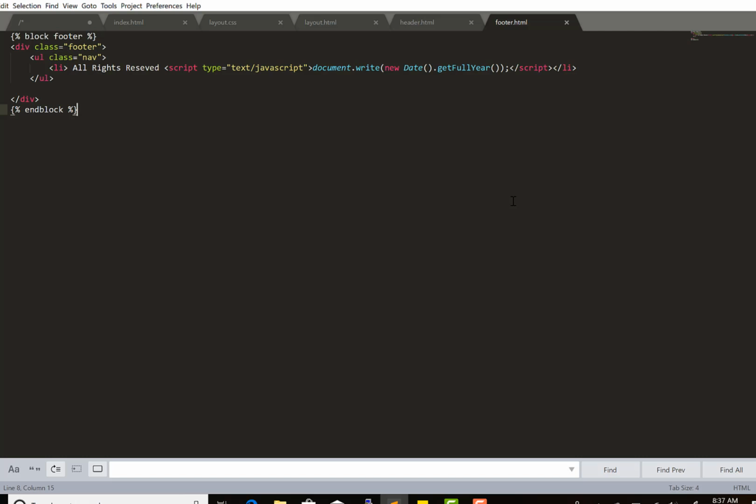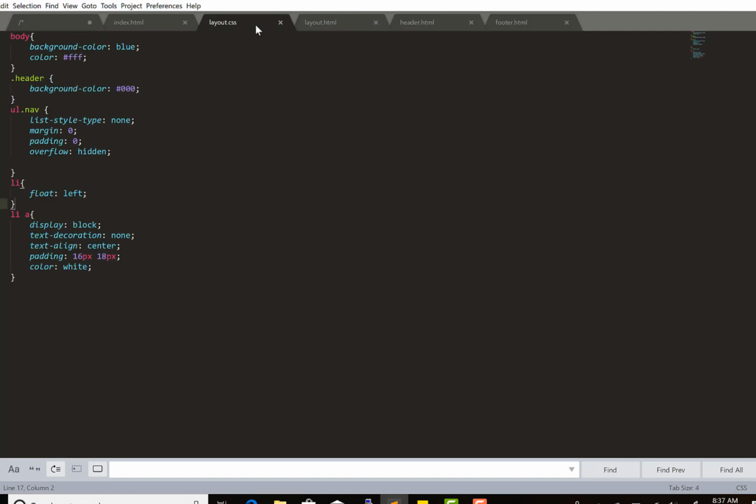So right here, this is the footer. I didn't want to do many different styles. I just put it right here on the UL element. It doesn't matter, it's up to you.